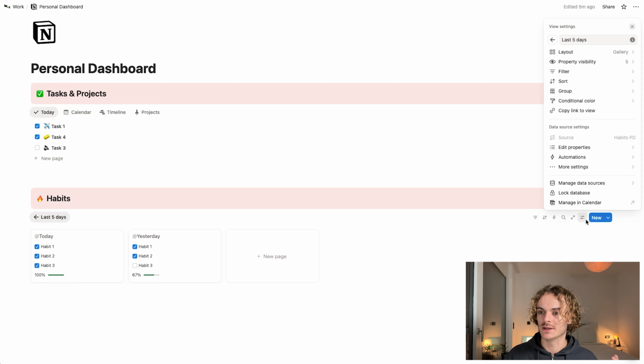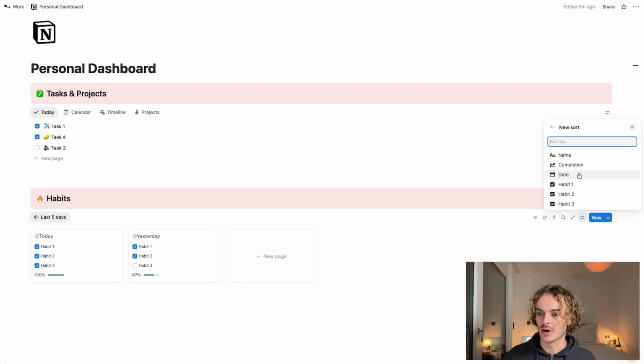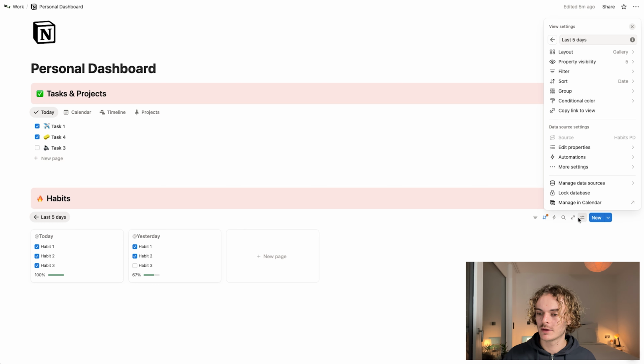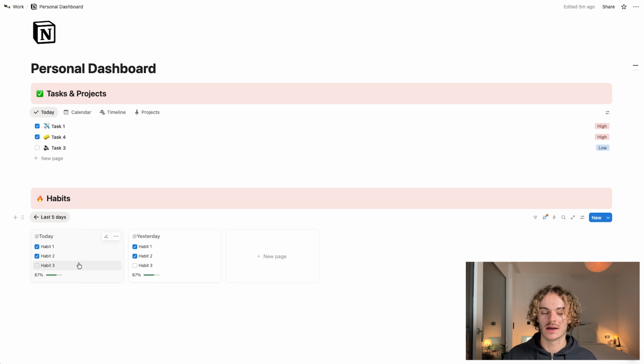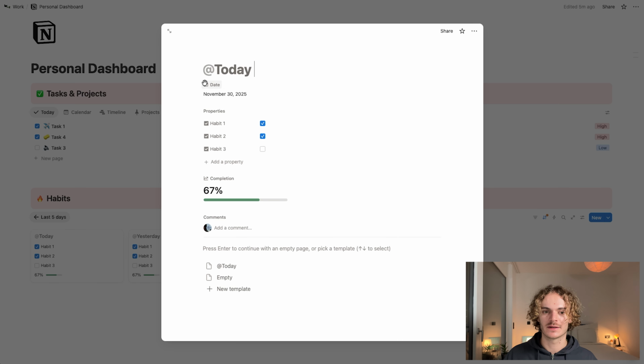So if you go in settings, and we can sort it by the date, and I want it, does it work? Let's not use the sort. All right, I think I've guessed what's the problem.